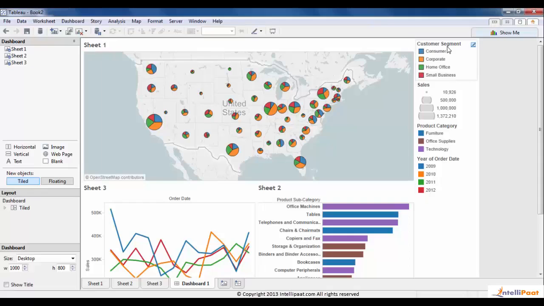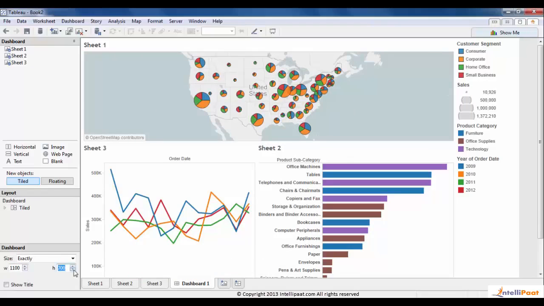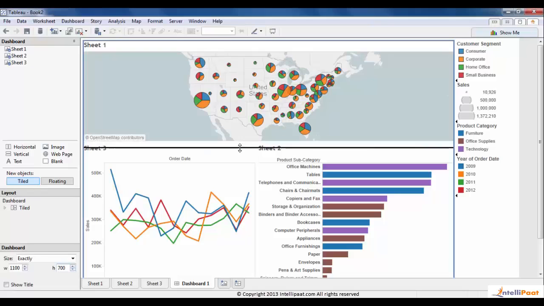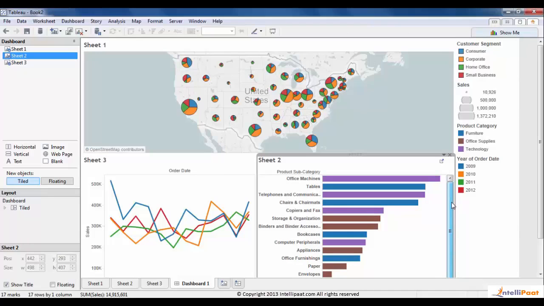Let me do a couple more things here. What if I don't think I have a wide enough dashboard? I just want to increase it. I can just go here and increase it. This looks okay for me now. Great, so this is one way you can do it. Then I probably don't need so much height, so I can reduce it a little bit. Okay, it allows me to do that. This brings it down. Now you see that I just increased a little bit of the height on this sheet over here, and it's brought in a scroll bar for my sheet too, which I don't really like. So what can I do for that?